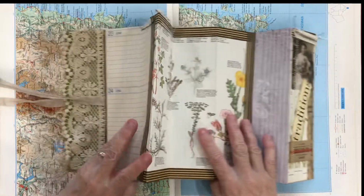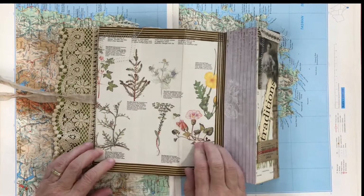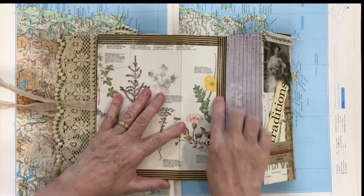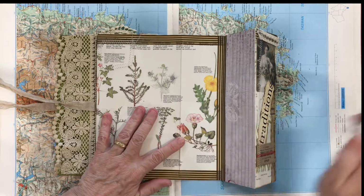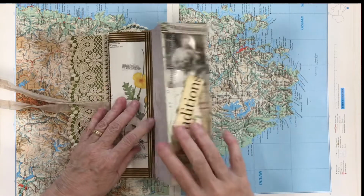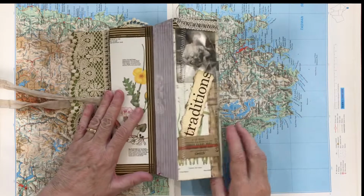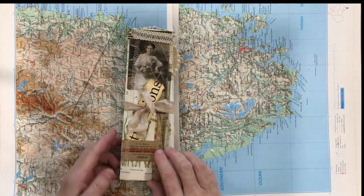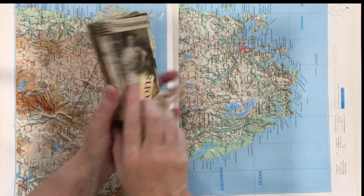The next pages are from an old book, so there's some vintage botanicals there, and I've stuck them down with washi tape. When I put the washi tape down, I also put some double-sided tape underneath to make sure that it stays stuck down. And this here is a piece of scrapbooking paper, so you'll be able to do some journaling entry on there. And then I've just tied it up again with the seam binding, and you've got this adorable little book, which is just darling.